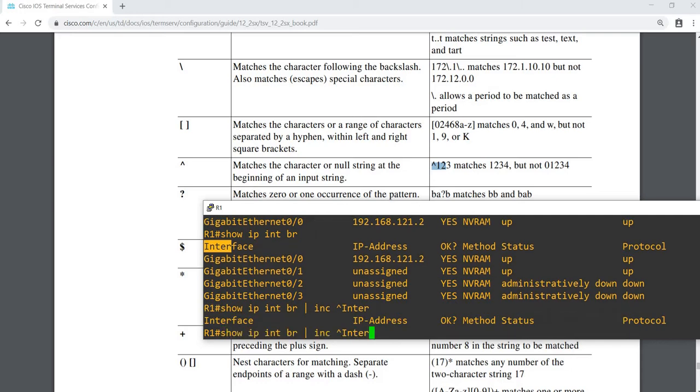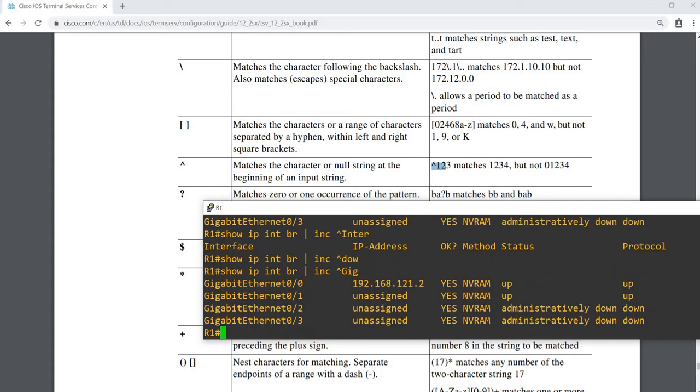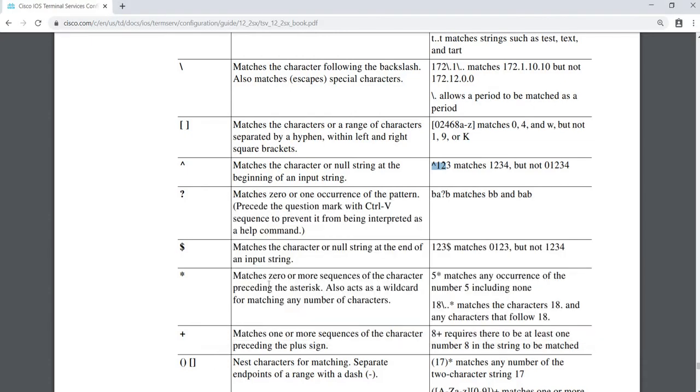Okay, it works. How about that? Now, it should be at the beginning of the string. So let me do this. Yeah, that works. Okay, I'm gonna escape the question mark for now.